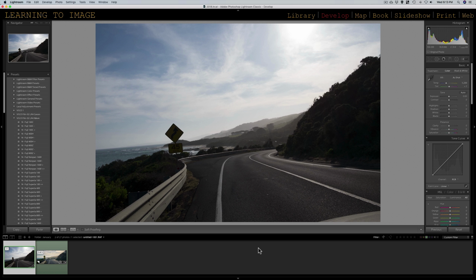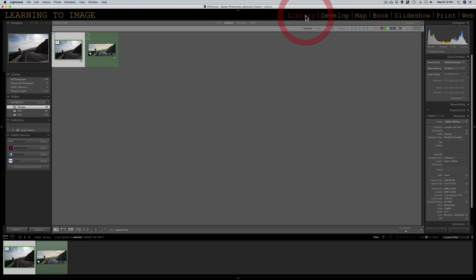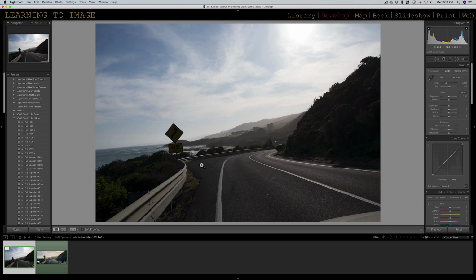I believe this was the X100, but I could be wrong. Oh, no, XT-1. There you go, with the 18-55 lens. I've since got rid of that camera. I'm back on the Nikon D750, but I think I'm going to sell my 750 and end up switching back to the Fujis. I just love them so much.